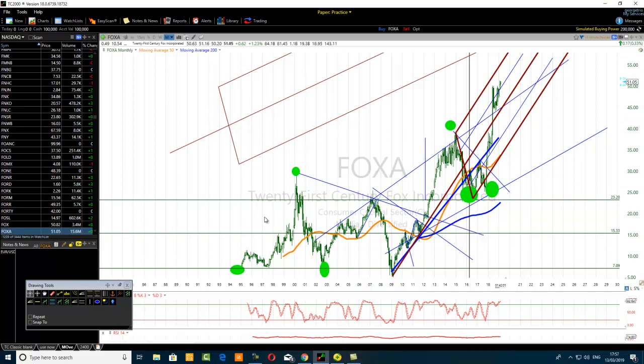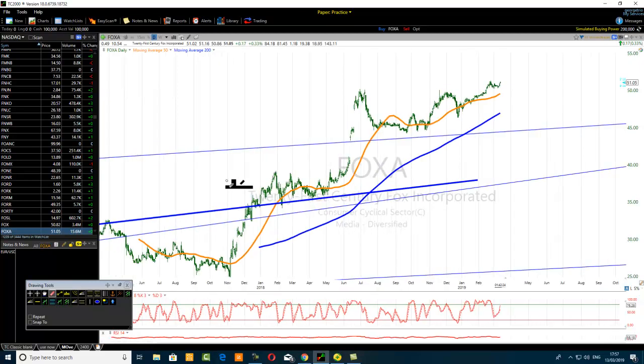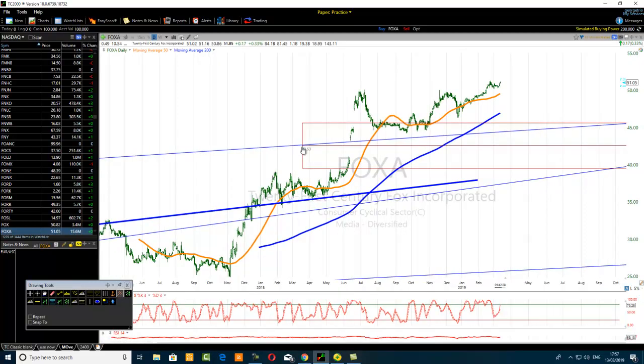So I've done my demonstration on the monthly chart. Before we wrap it up, stay with us, please. I'm going to go to the daily chart, and I'll do a similar demonstration very fast. So now I'm on the daily chart, and let's use the Pitchfork tool, three points we need.